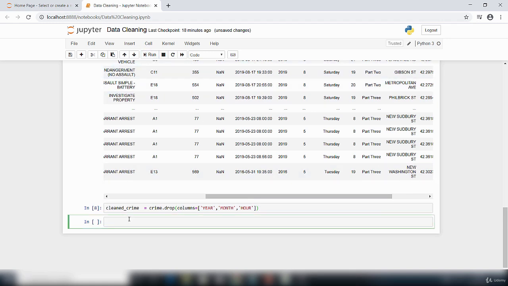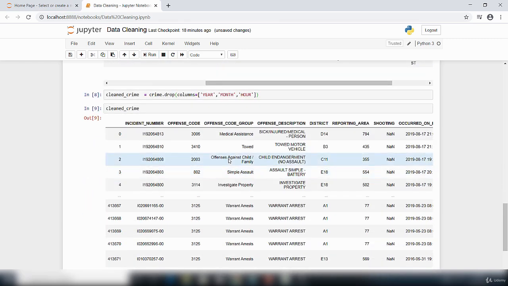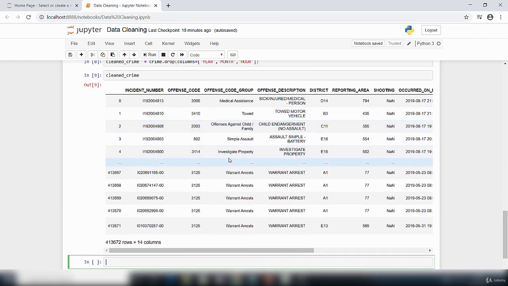Now if I just type in the name of the new variable, cleaned_crime, and run this, you can see it has returned a new data frame.